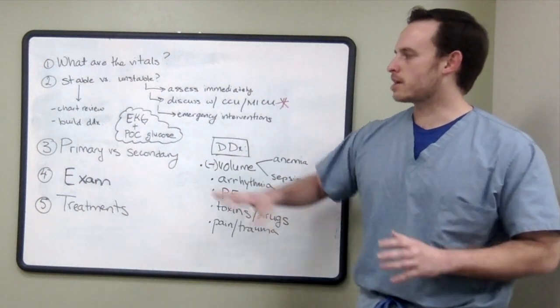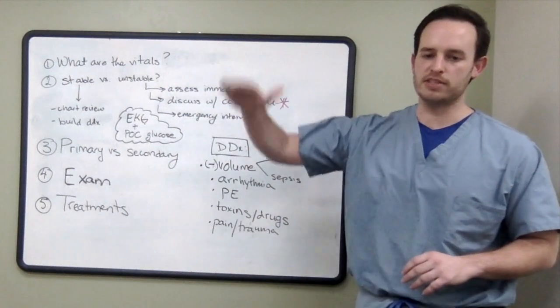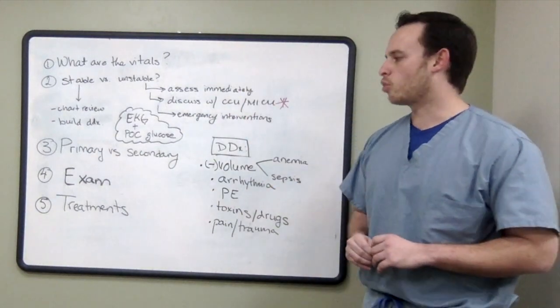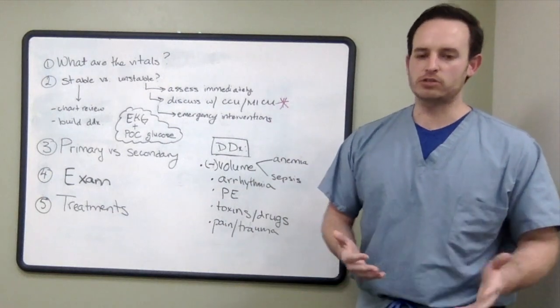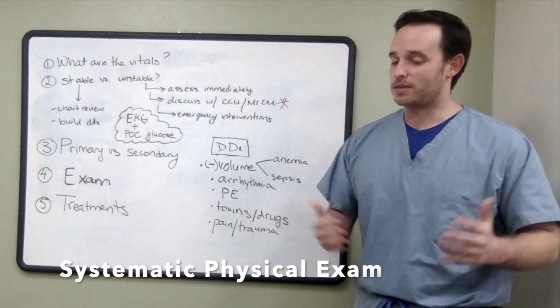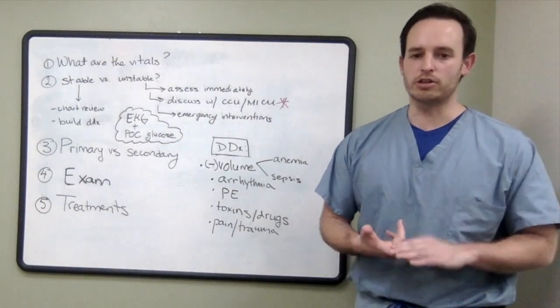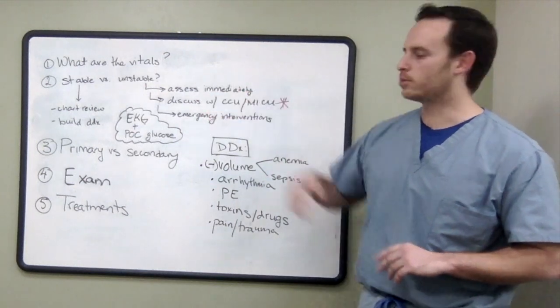Whenever you're going to see the patient, after you've already built the differential in your head, you're going to go through your exam. And it's important to have a stepwise fashion where you go through every different system, try to do the same thing every single time you see a patient, and that'll allow you not to miss anything. Starting out, part of the exam is going to be subjectively talking to them. Are they alert and oriented? Are they mentating? If not, that moves you more towards your unstable pathway.